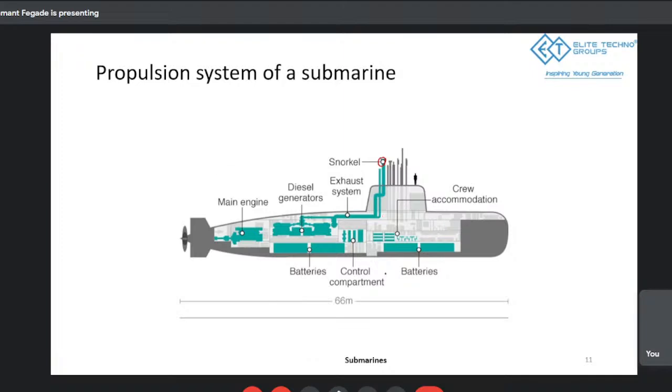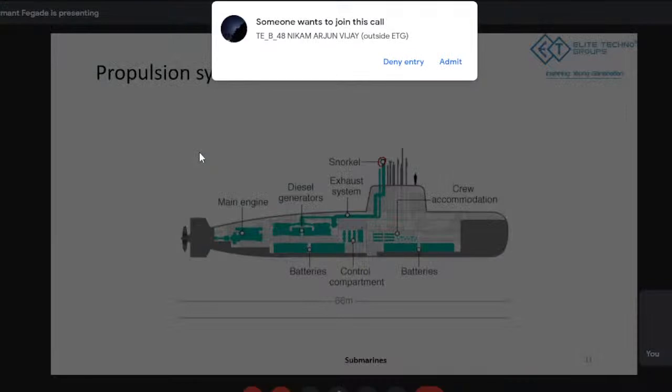Now, the control compartment is basically the system from where everything is governed. One sub-compartment of the control compartment is the conning tower, as I mentioned. That is where you are doing all these activities like seeing, visualizing, sensing, with all the radar, radios, and whatnot technologies used to see, move forward, sense and analyze different things. The conning tower has the periscope installed, where you are actually able to see what is happening on the surface while being submerged. That's about the overall idea of the submarine, right?